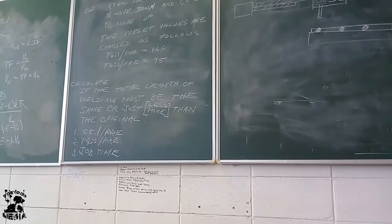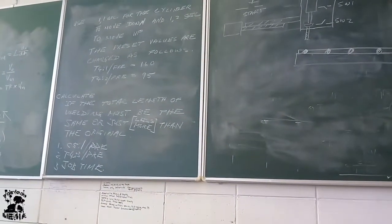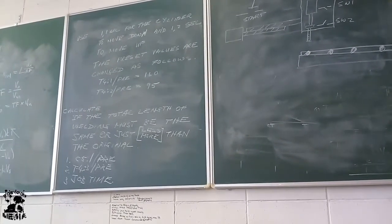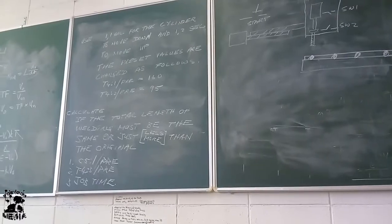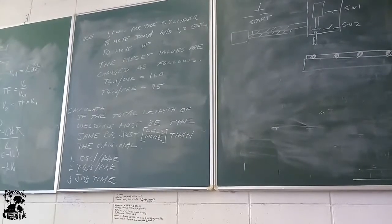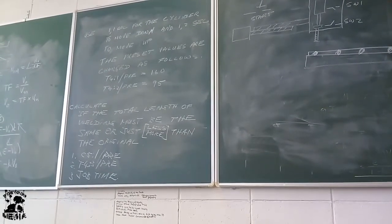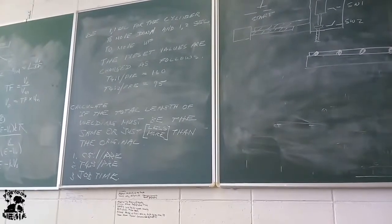You get the sketch, you get the tables, page 75, you get the logic diagram, page 77, and then I say, this is the information given, and then you must calculate if the total length of welding must be the same or just less, or the same or just more than the original. You must calculate C51 preset, T43 preset, and the job time.